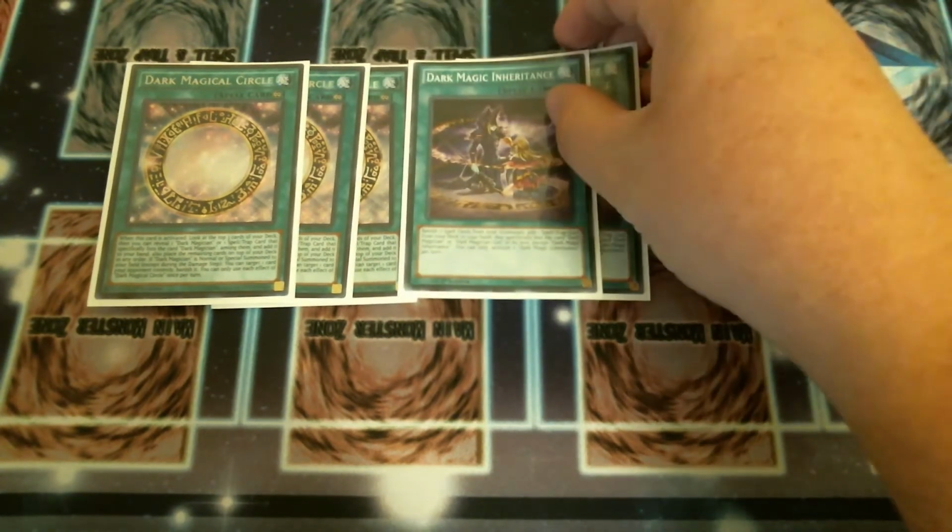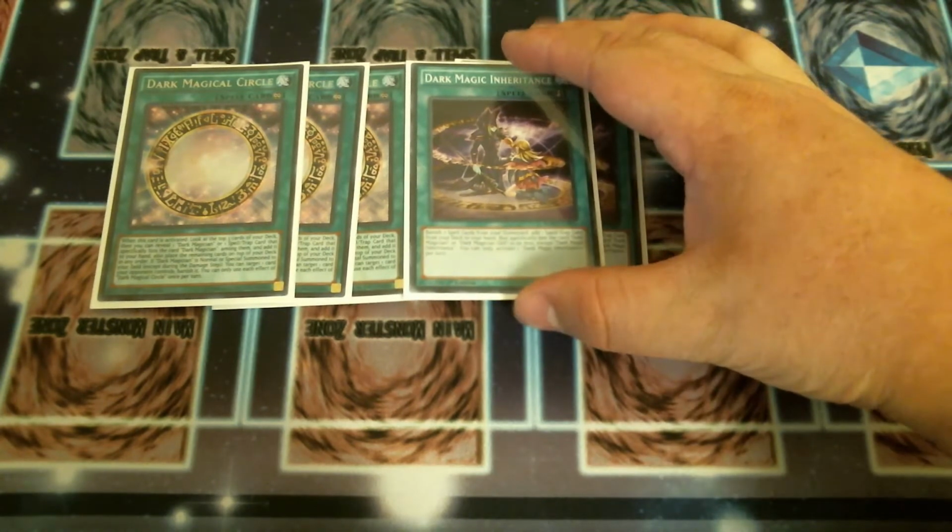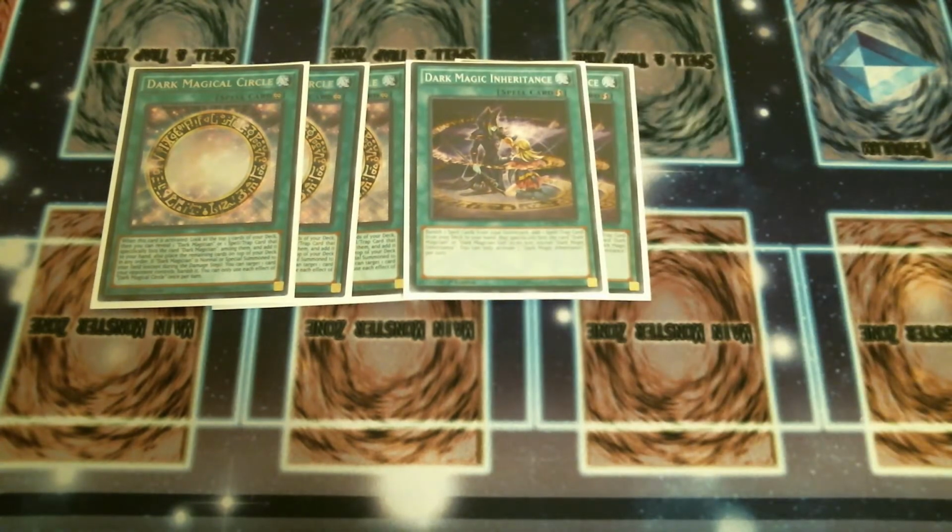Next up is Dark Magic Inheritance. I played it too because I like to see it. It's basically a second Magician's Rod for the deck. The reason most people will typically keep it at 0 or 1 is because it does have a cost that you have to banish 2 spell cards, but with this deck I've never had a problem with having spell cards in my graveyard. So I've run it at 2.